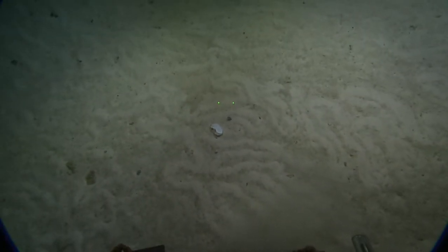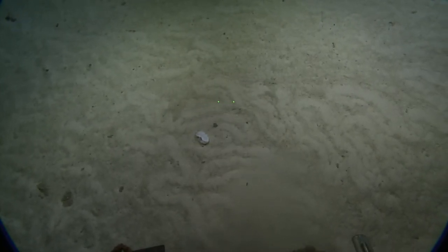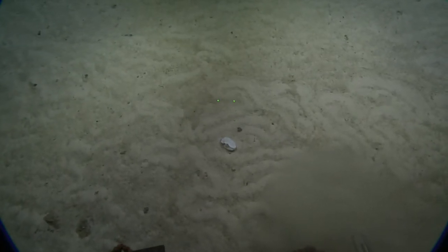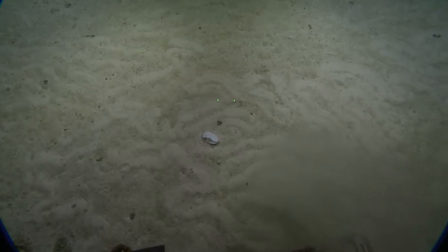The tips are kind of interestingly dark. I wonder if they could be manganese coated. All stop, please, for sample collection. I don't think so. We did some dives back in American Samoa in 2019, a suspected Nautilus area. I think this might be a paper Nautilus shell.